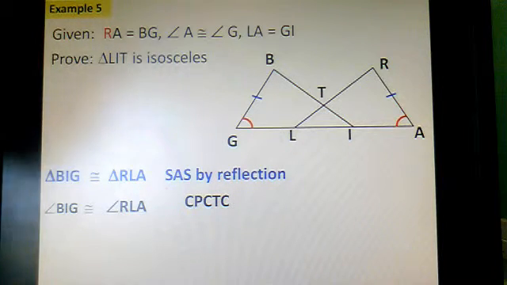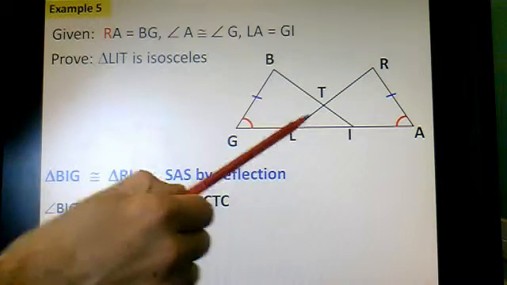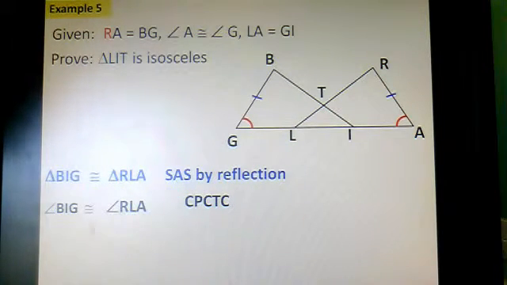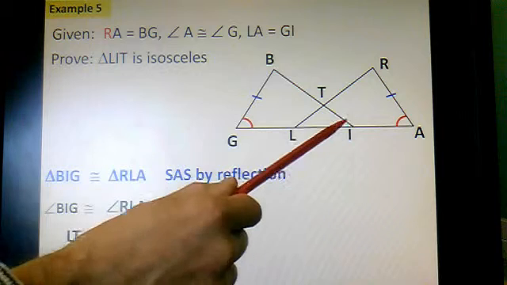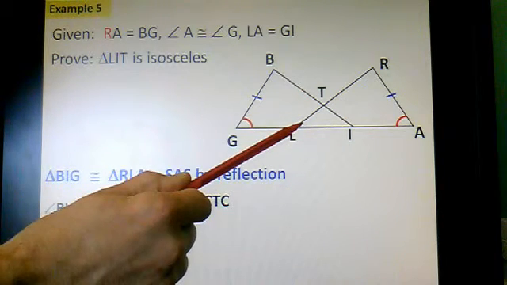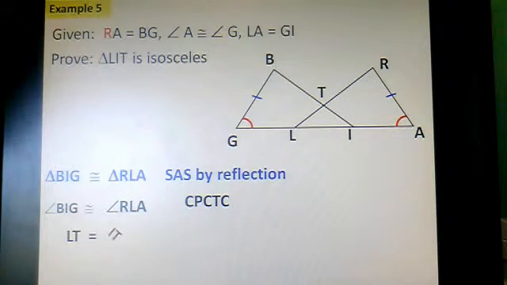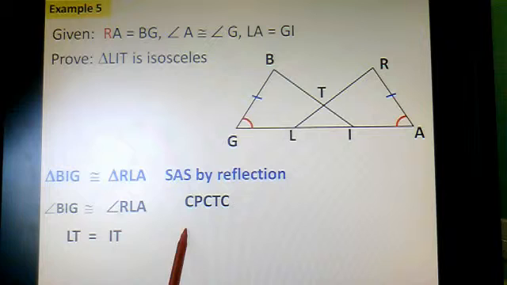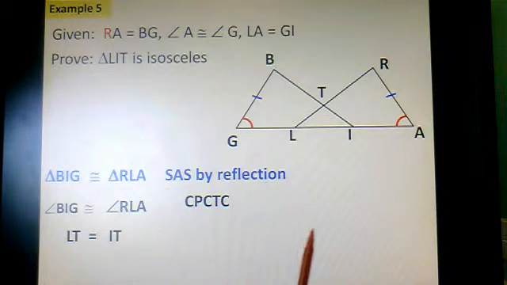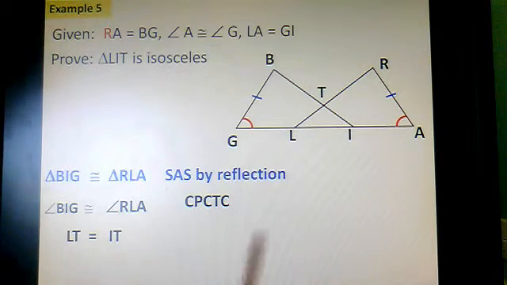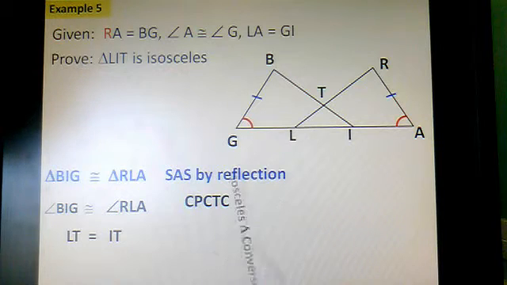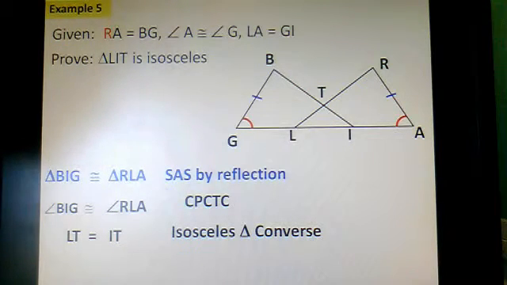And as we talked about quite a bit in the last few days, or at least on YouTube I did, if two angles are congruent in a triangle, then two sides are also congruent. So you then could go to, well, across from I is LT, across from L is TI. Those two sides are congruent. And it's by that theorem. And if you don't know the name of the theorem, you just write: if two angles are congruent in a triangle, then two sides are also congruent. And you write it in your own words. There's nothing wrong with explaining that in your own words. It's called the isosceles triangle theorem. It allows you to get there.